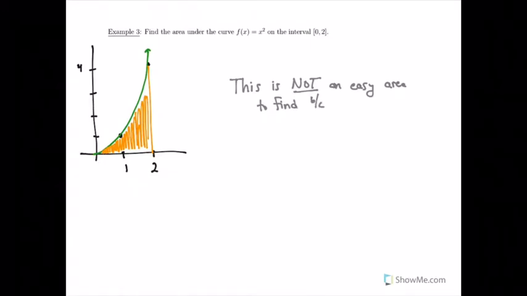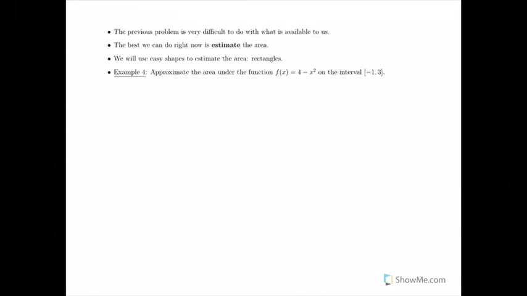Because we don't have straight lines. Or maybe circular lines would be nice as well, but these are not. Okay, we don't have a nice formula to do that. So when we're dealing with this, the best that we're going to be able to do at this point, without some extra things we're going to learn in later sections, is that we are just going to have to estimate this area. Okay, this is a very difficult problem for us.